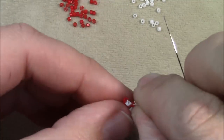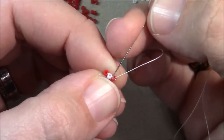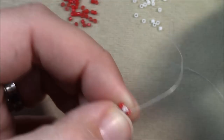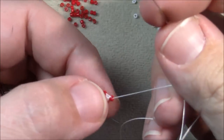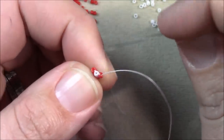So if you look, I have two thread bridges for this row. I have this one and this one. So I'm going to do my increase. I'm going to pick up 1A and 1B. At the beginning of every single row, whether you're increasing or decreasing, you're picking up your two beads.